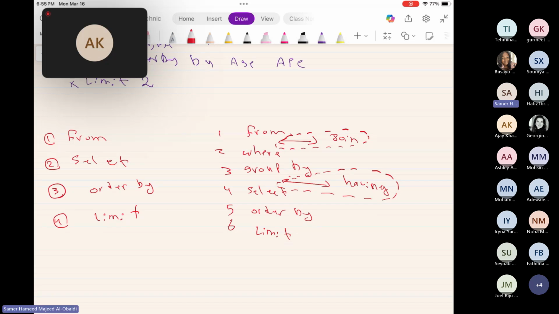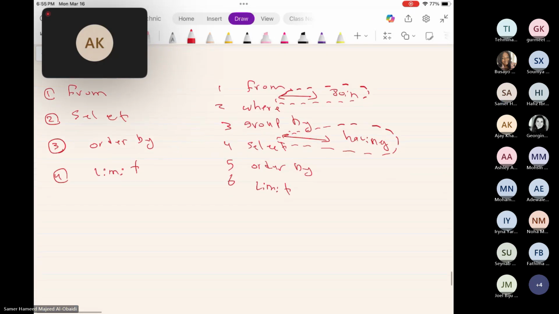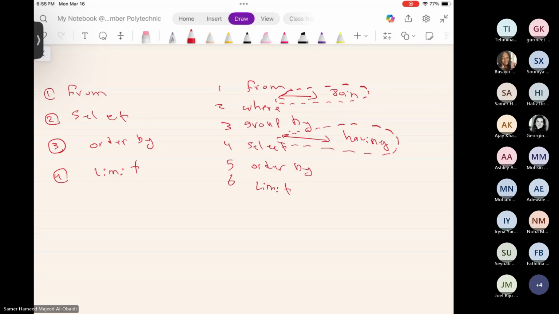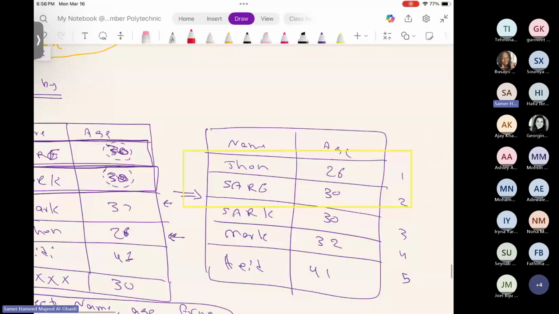Now, we will cover HAVING. What's the HAVING? HAVING is a filter, a second layer of filter. Previously, we worked with WHERE. WHERE is the filter in our SQL command, in our query. WHERE is the filter based on the columns from the table. So when we do the WHERE clause, the WHERE worked on the records of the column.